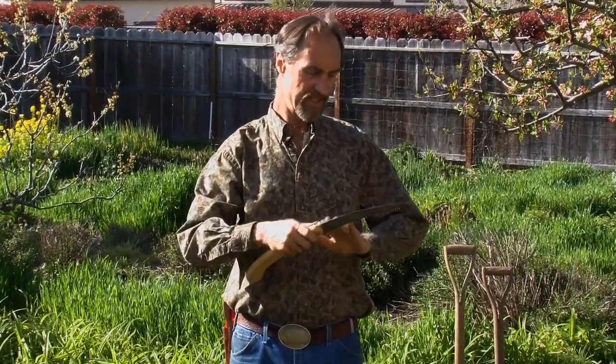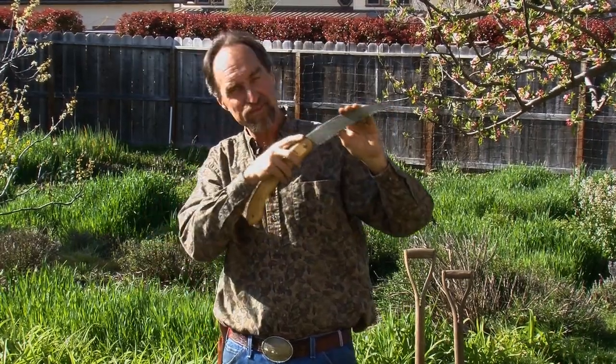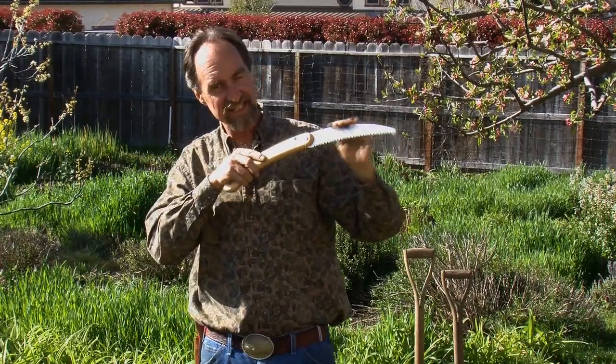It's important to have a good saw. I like a folding saw because you can have a sharp blade and tuck it away in your back pocket. On those times of year when I'm doing a lot of pruning, I use my clippers a lot, but I'm always wanting a saw for branches that are just a little bit bigger. The skinny blade can get into tiny places — a lot of times a branch you have to cut won't allow you the access of a really big saw.